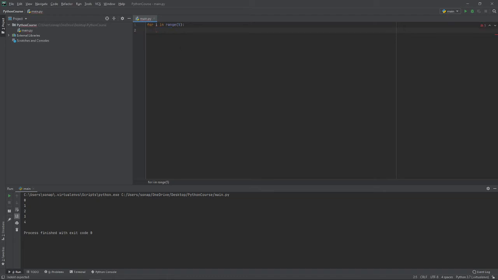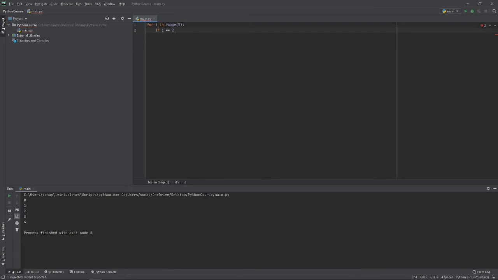So say if we only wanted to print 0 and 1, then what we can do is use a keyword in a loop. So if we do an if statement, saying if i is equal to 2, and this is a conditional.